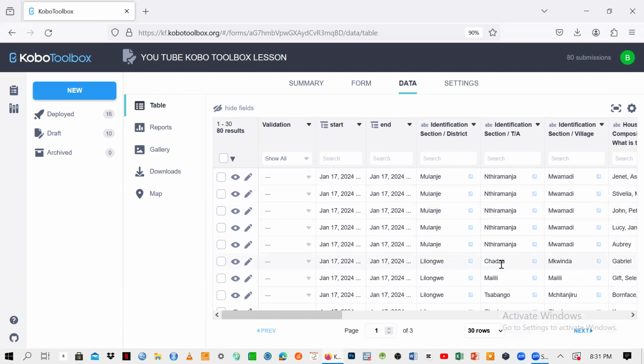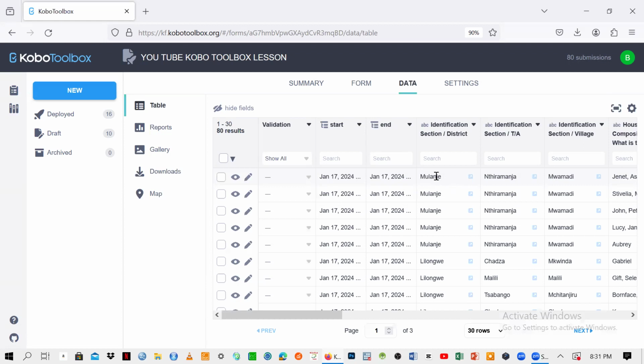Here you can see that there is Moreland. In terms of districts, we have another form which has Moreland as a district.